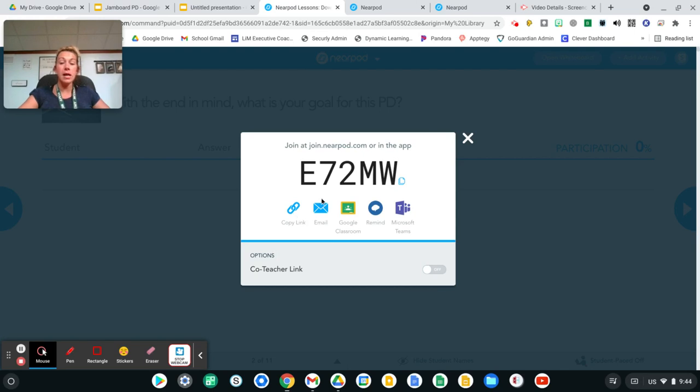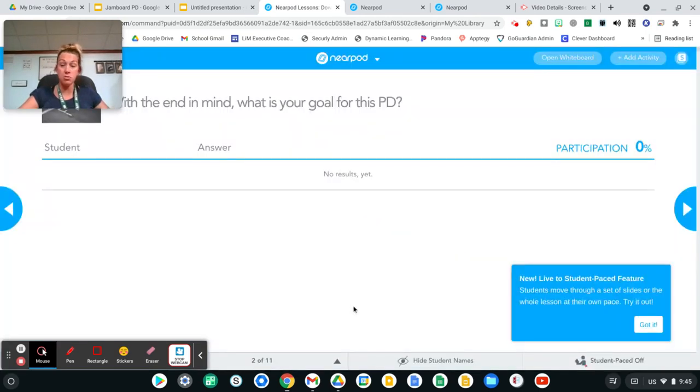You could email it to them, or you could just display this on your board. Students will go into join.nearpod.com, and then they will just type in that code, and then it will start the Nearpod lesson on their screens with you. So whenever you change it, it changes on their screen. So it is very self-directed by the teacher. That is an option for you if that is the way that you would like this Nearpod lesson to go. You can absolutely do that.